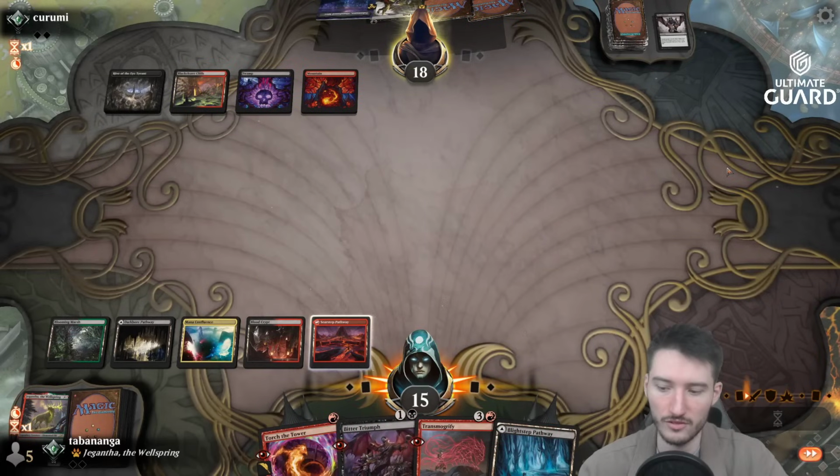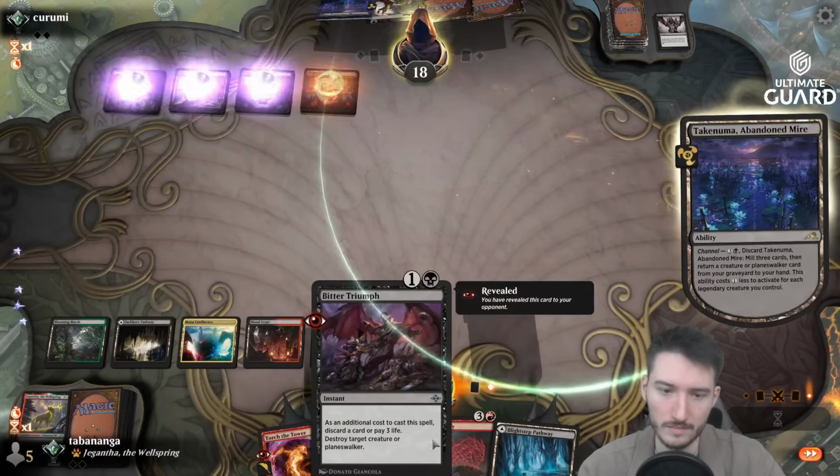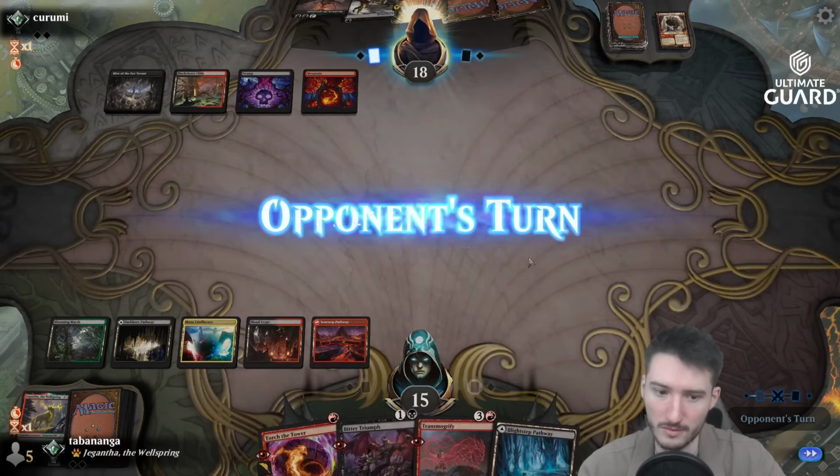Alright, we haven't drawn anything. I guess I won't play another land because I want to have something to discard for the Triumph, maybe?